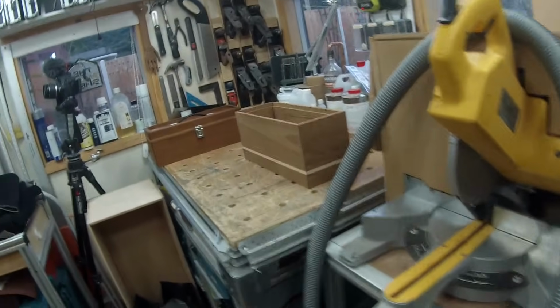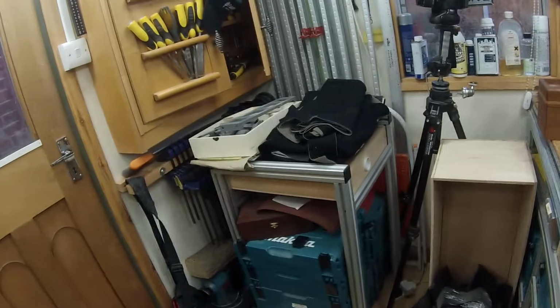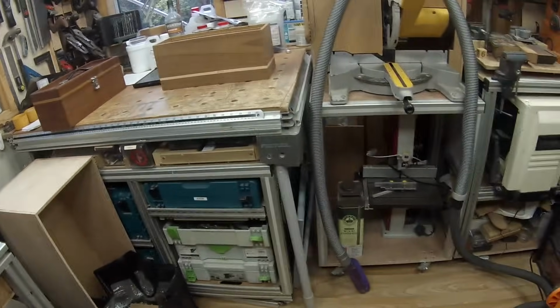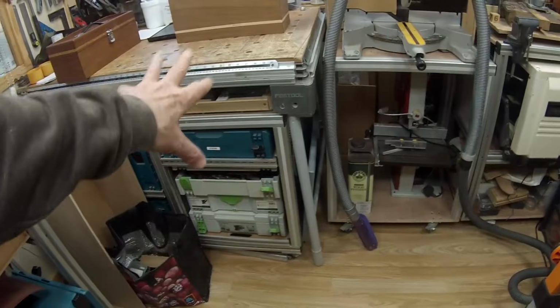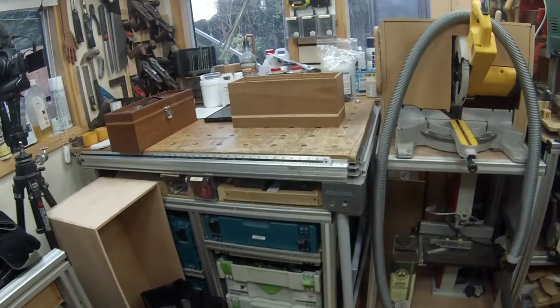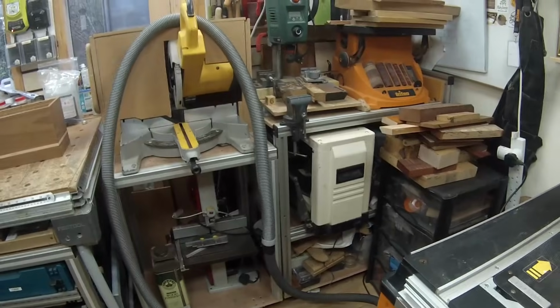I can now see the bench for the first time in a few weeks, and as I say, although there's a couple of things to go back into the house as project stuff, we are pretty much there. I've had a good sweep round. I haven't swept under this unit yet. That's the one thing that's still a mess, but we'll get round to that one. But I really am starting to feel quite positive today.